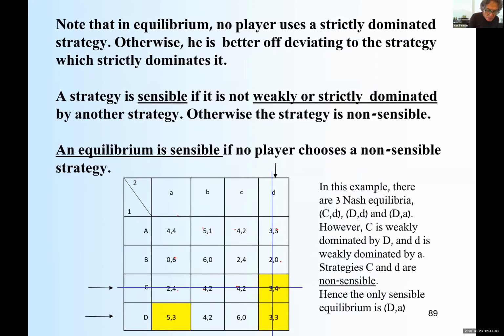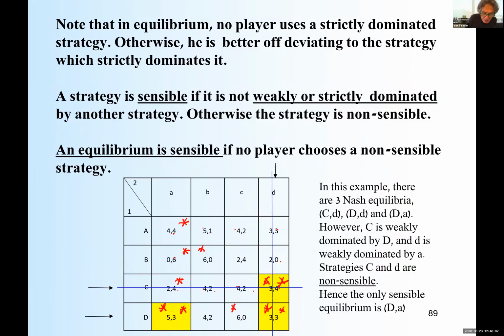So if player 1 goes A, player 2 compares 4, 1, 2, 3, the best reply is 4. 6, 0, 4, 2, the best reply is strategy A to get 6. I forget about elimination. I do it for everyone. So if player 1 goes C, she compares 4, 2, 2, 4. We designate this and this. If he goes down, we compare 3, 2, 0, 3. I designate both 3s. Now, if she goes small a, 4, 0, 2, 5, I designate the 5. If she goes small b, 5, 6, 4, 4, I designate the 6. If she goes small c, 4, 2, 4, 6, I designate the 6. If she goes D, 3, 2, 3, 3, I designate the 3s.